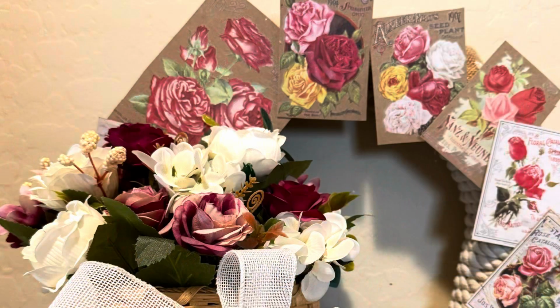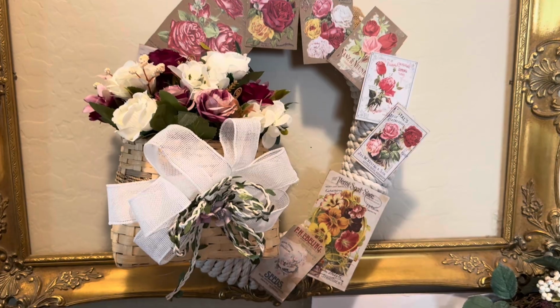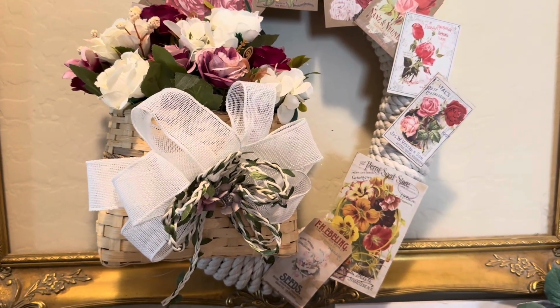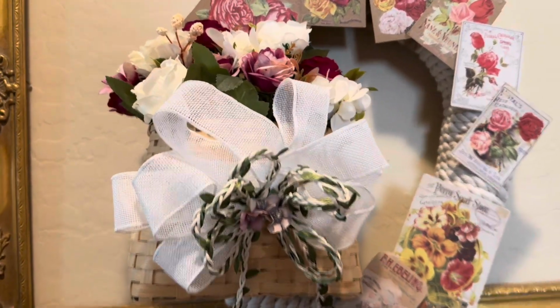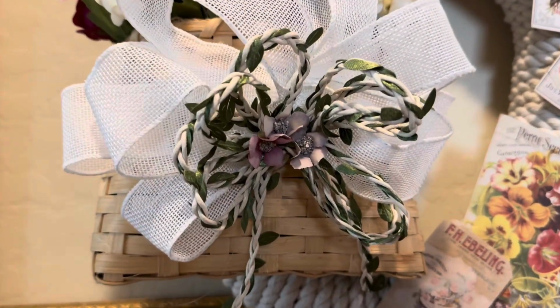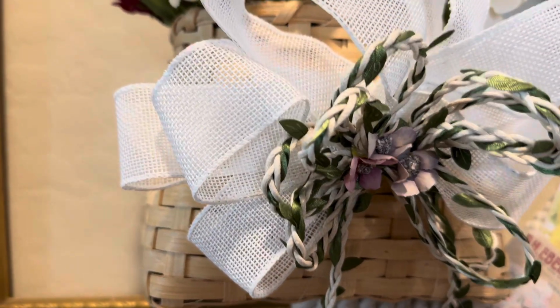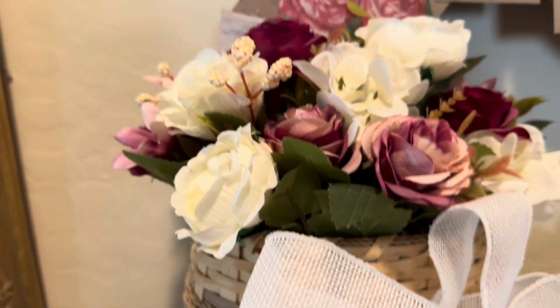Hoping you're liking it, because I like it. I think I'll spray a sealer on the cardboard, front and back. That way I could stick it on the door for summer. These were fun projects, and I wasn't stumped on any of them. Sometimes I am, with these just your imagination picks. But I love this. I love this.